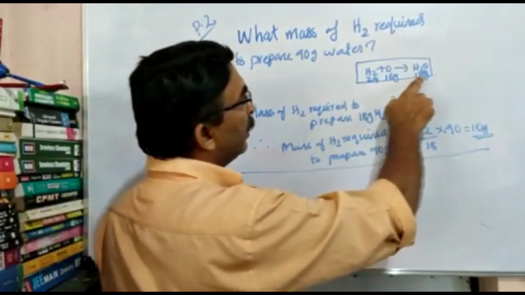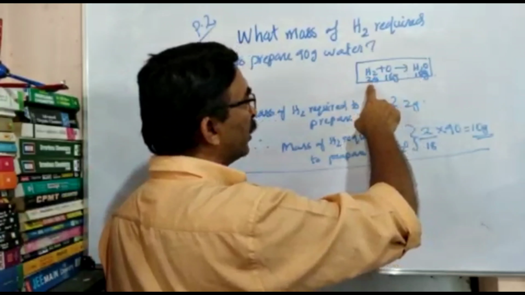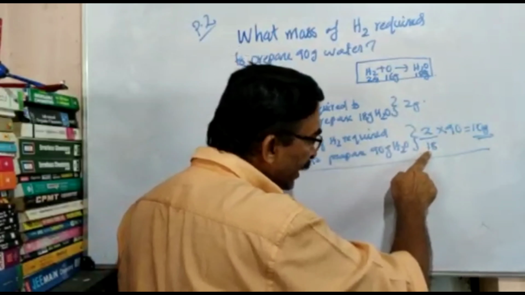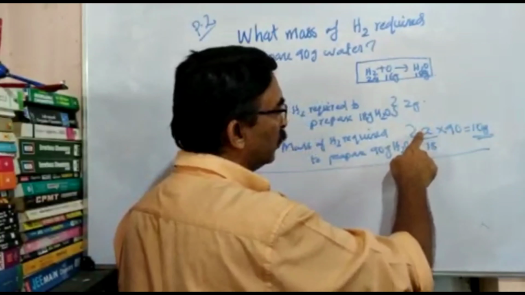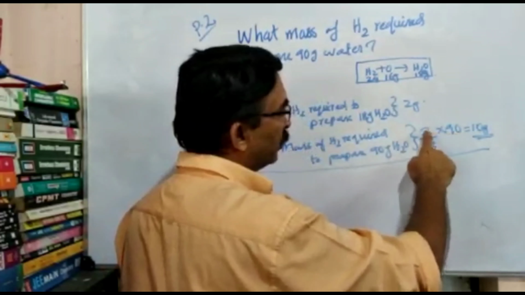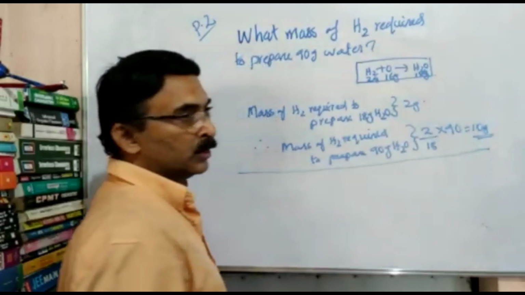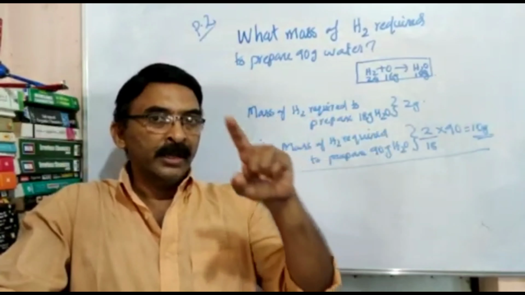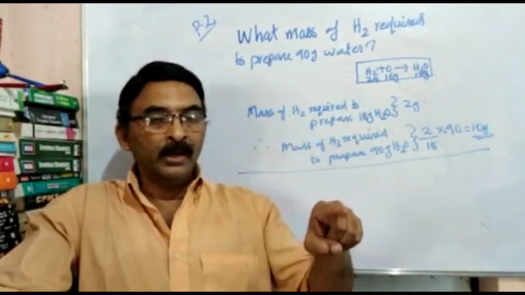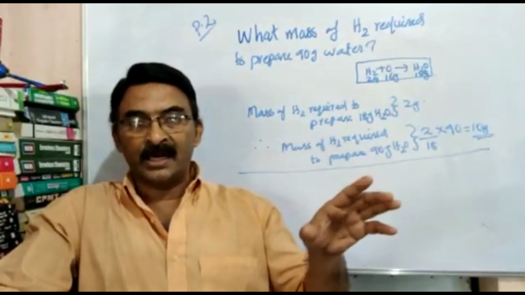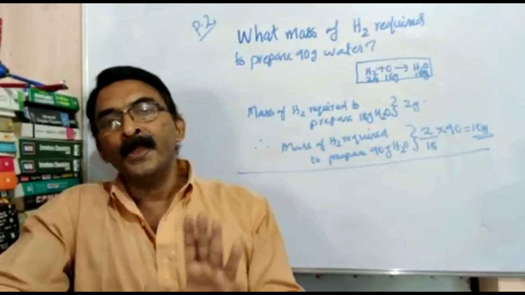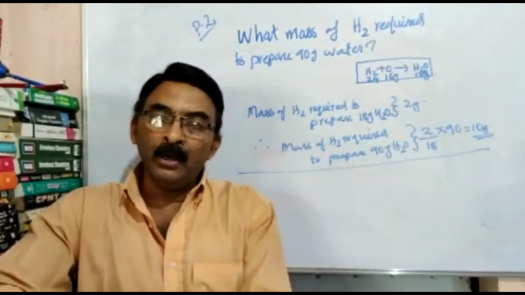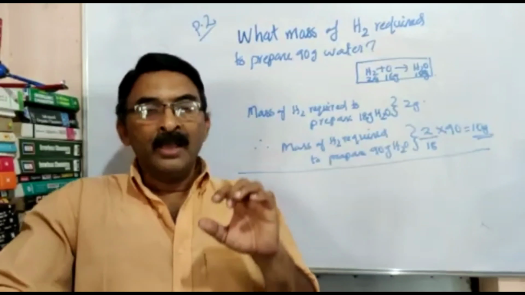So see, to get 18 gram water, you require 2 gram hydrogen. In that case, to get 90 gram: to get 18 gram standard, you require 2 gram. So to get 90 gram, 2 by 18 into 90, 10 gram. So remember, this is the comparison way or equating two ratios. A by B is equal to C by D. Knowing A, B and D, you find C, etc. It is so simple. This is the fundamental idea regarding solving problems from the law of definite proportion.